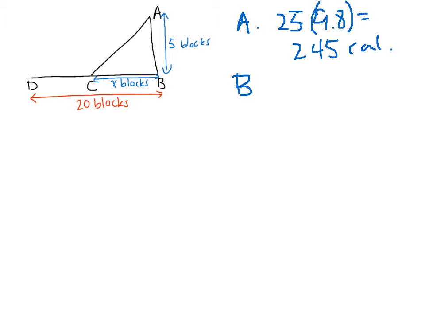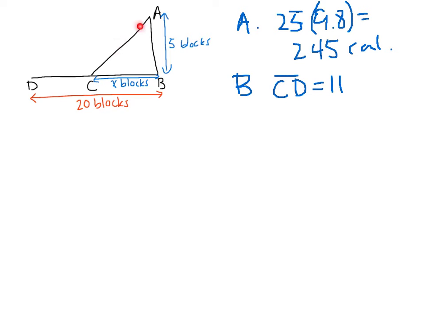Part B gets a little bit more complicated. In part B, Mrs. Belis now is going to be walking, and she's walking from point A to point C, and then from point C to point D. We also know from the problem that x, or the distance from B to C, is going to be 9. So if B to C is 9, that's going to leave how much for the total to equal 20? Of course that's going to be 11. So the length CD is going to be 11.